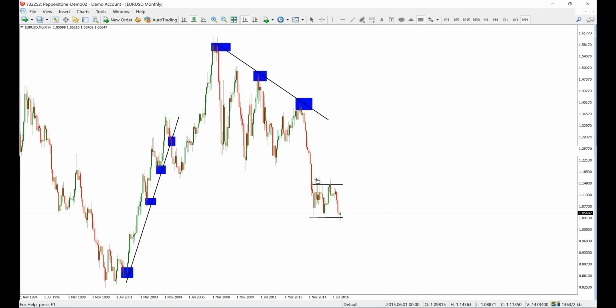What I'm doing is using shapes. I have the rectangle and I just make a rectangle here and here, and from this I will realize these areas and not just consider them as exact points of change of direction or a breakdown or a breakup, or something similar to that.